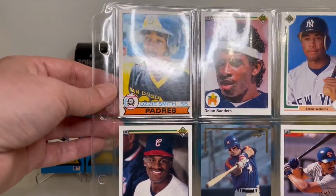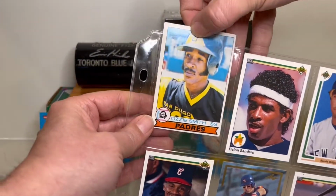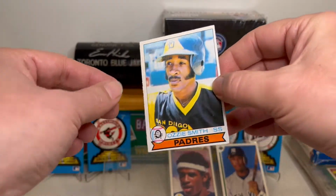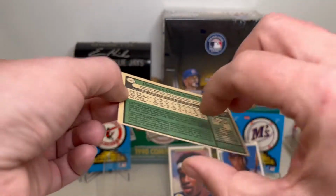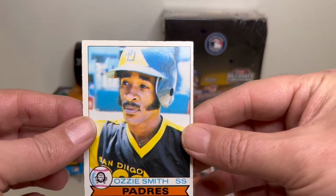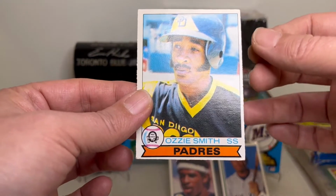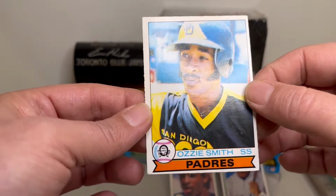So let's take it out of the sleeve here. And this is the Aussie Smith. So as you can see, it is not too bad of a card. It does have a couple soft corners at the bottom, but the corners at the top are nice. For a 1979 card, the edge is a little rough here on the left. It's marginally better on the right, the top, and the bottom. Centering wise, it could be better, but I've seen a whole lot worse.